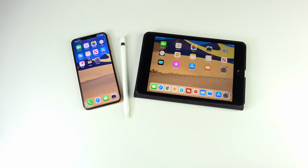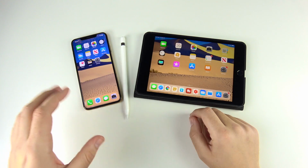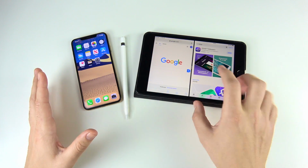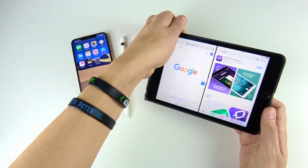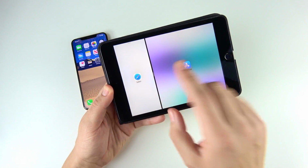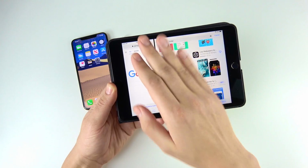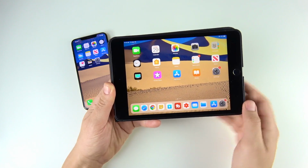Okay, so the next reason why the iPhone does not replace the iPad mini is split screen multitasking. I talked about it a little bit earlier, but you can see right here on the iPad, you can split 2 applications. And this is cool because it's such a small device, this portable, compact iPad mini, and you have the ability to split it and move things off to the side. You can have much of your content on this side with this little skinny tray over here with your application on this side. And not only that, you can have multiple split screens going on.